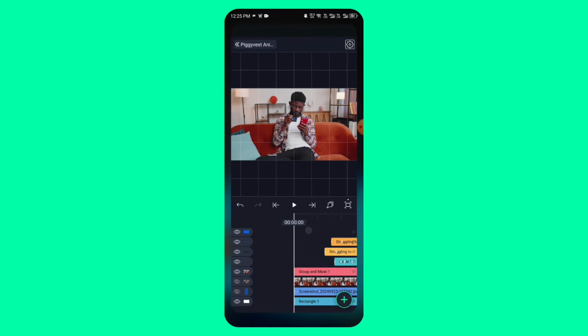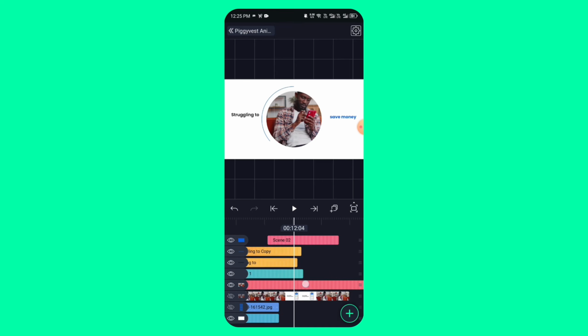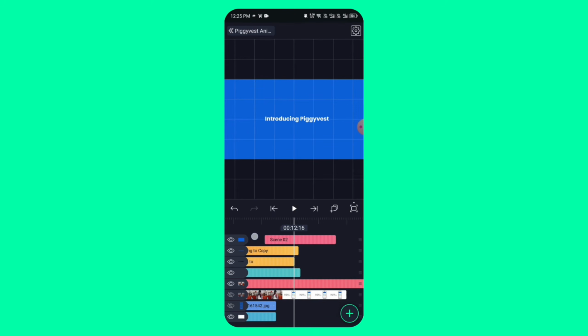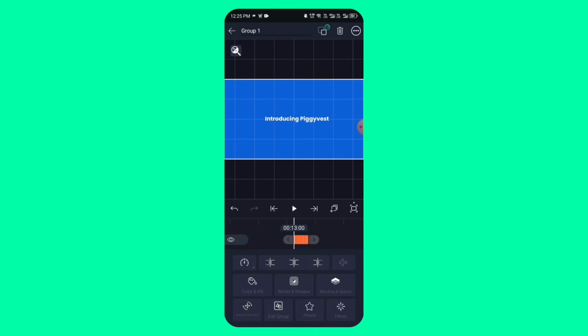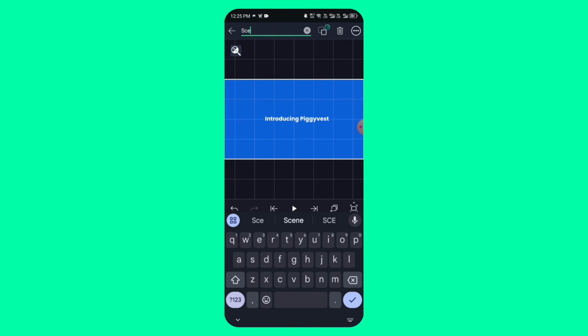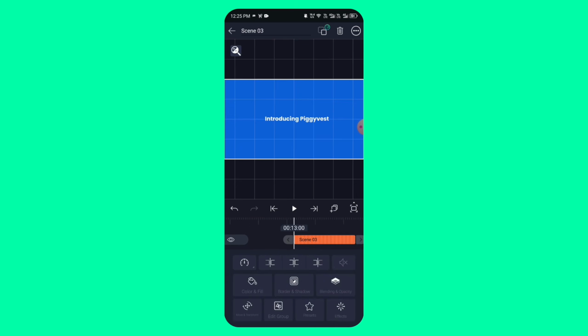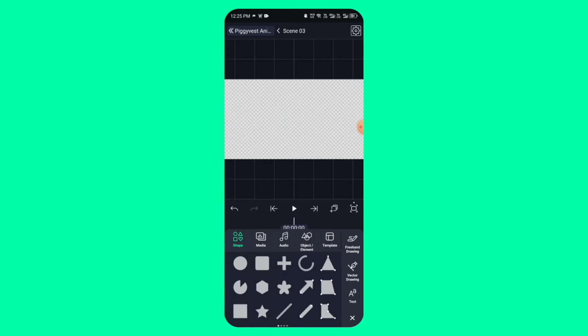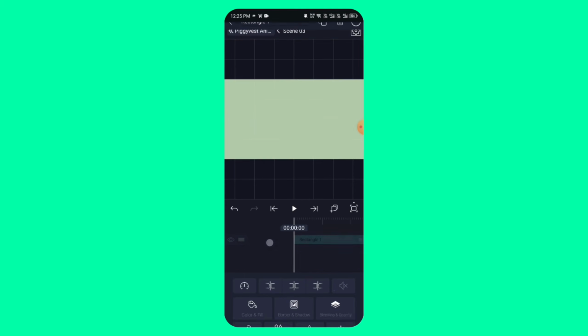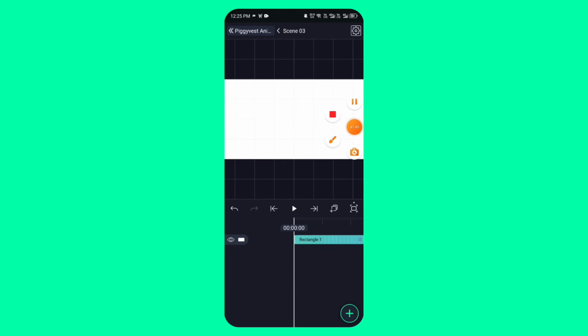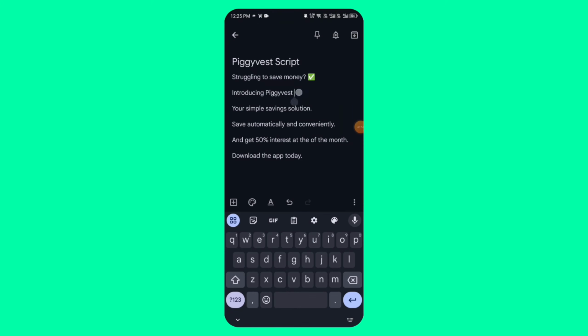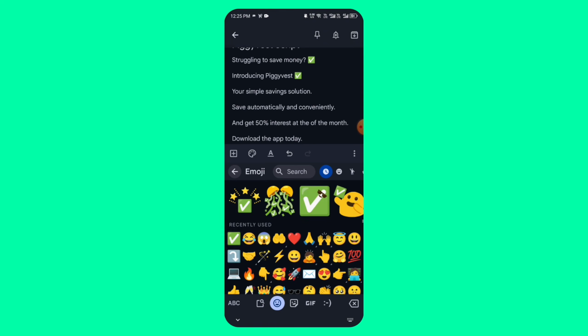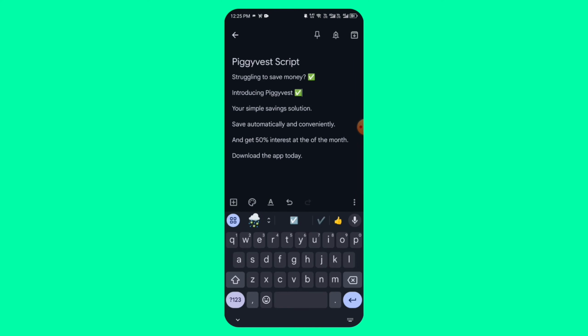All right, so let's come here again and create an empty group again. Then change this to scene 3. All right, scene 3. Then come here and click on edit group. So scene 3, I will use a white color, not the blue color again. All right, the white color. Then the second scene now, we are done with this one. All right, so let's put a mark. Done with this. Second, your simple saving solution.